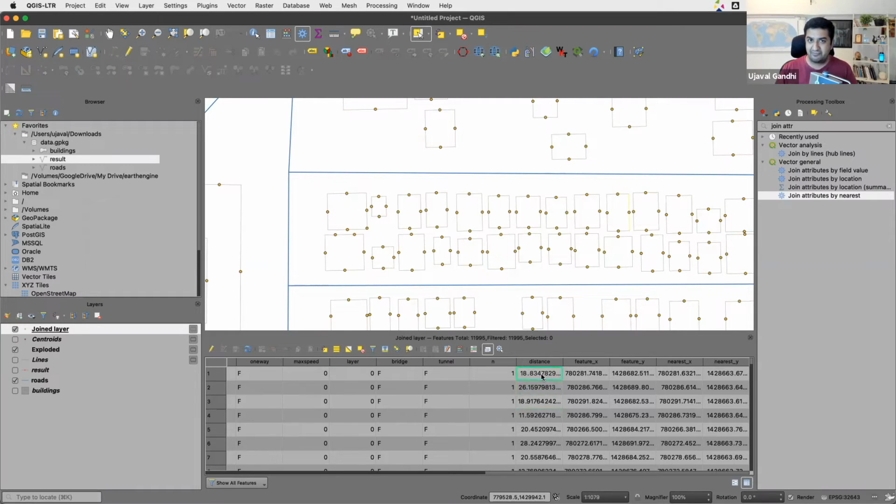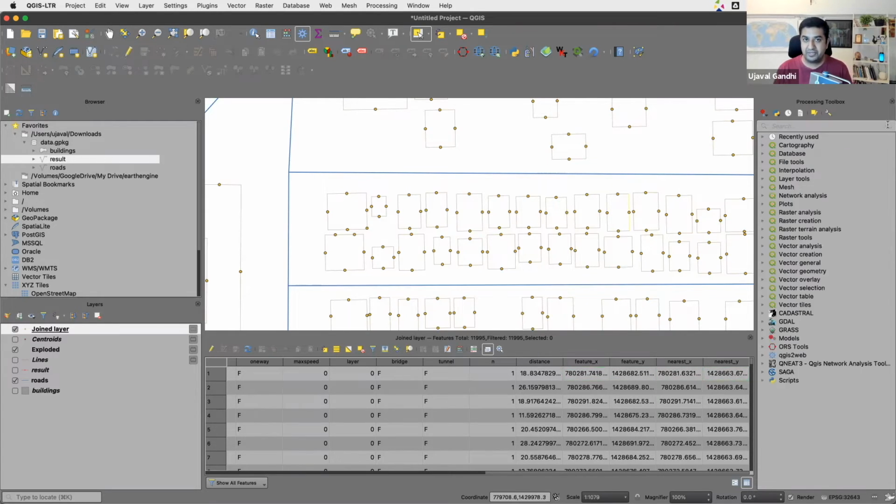And you'd expect that, you know, I want to see the lines, but this is just a point layer, which added some attributes to the output. And here is the output, where this is the point on the source feature. So this is just the centroid point. And then the nearest X and nearest Y are the coordinates of the nearest point on the road, which will be the closest point from the centroid. So we can use these coordinates and construct a line ourselves.